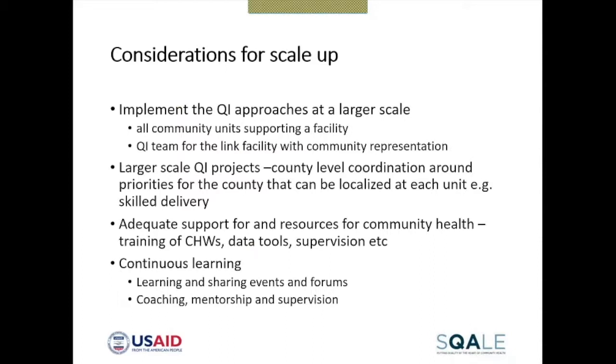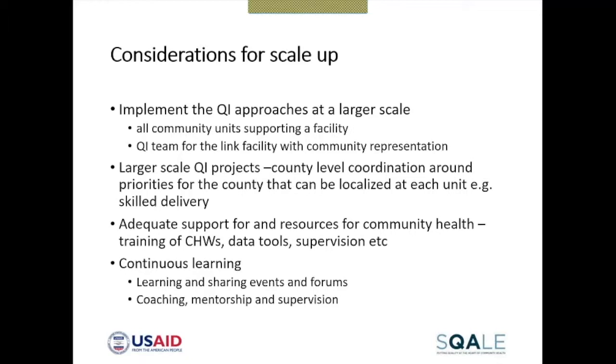One of the immediate lessons we learned is that in some cases we had more than one community unit linking to one facility, but we only reached one unit because of limitations. So for those who would like to take this approach, it would be good if all the units linking to a facility are working together and are trained on this approach to be able to see impact. And at the same time, we do need that facility to also be implementing QI itself, and then have that joint facility community QI team.